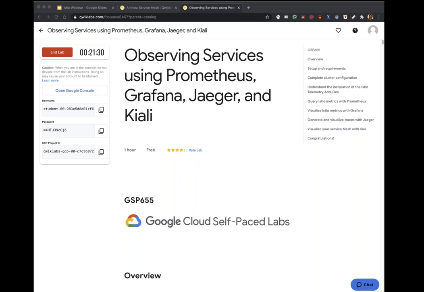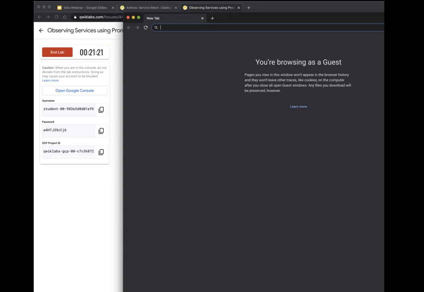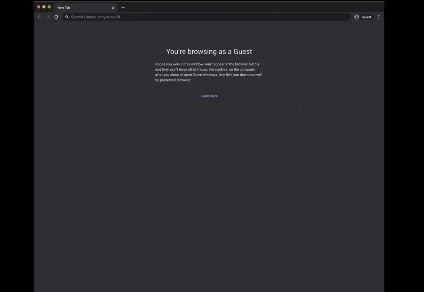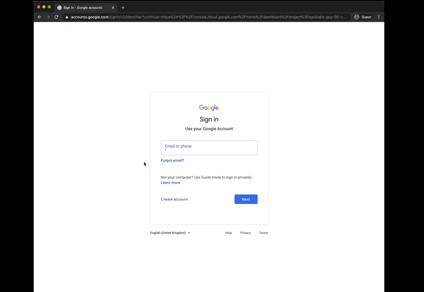So let me switch to a window where I'll be doing this. Okay, so you can see the guest profile now. And what I'm doing now is clicking the link of Open Google Cloud Console and pasting it here.